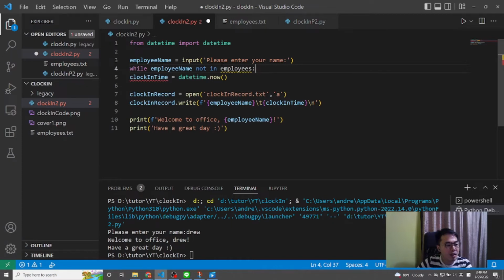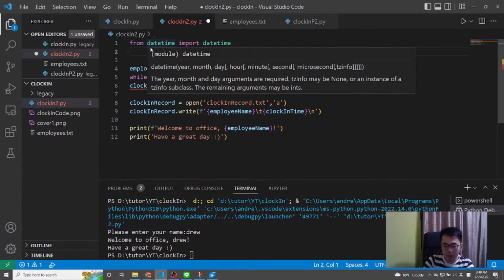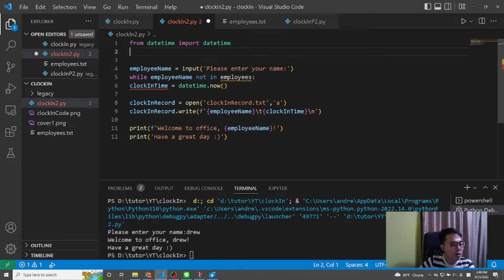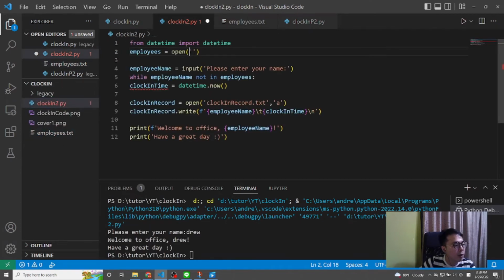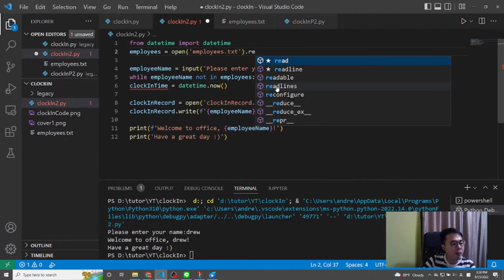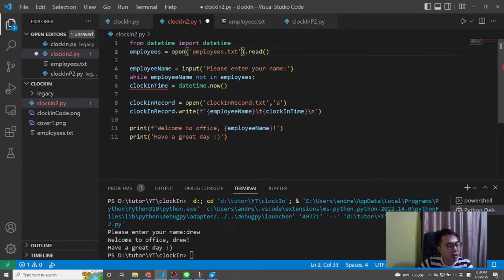But we are lacking the employee list here, because though we have a txt file, the program doesn't absorb the file yet. So let's make the program absorb this employee list. Since we named it employees here, let's have the variable name employees equal open, the file name, let's copy and paste, read. You might notice that it doesn't have a mode here. We have an append mode elsewhere, but by default, if you do not give the mode parameter, it will default to read mode.